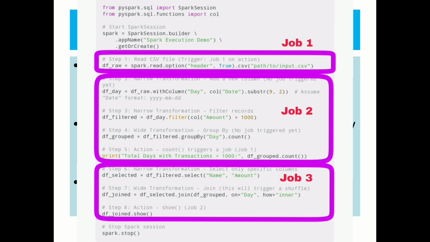Catalyst optimization. Why do we need this? Today we'll understand how Spark gets faster without code changes, with a plain language explanation and an everyday example. Our goal is that by the end, you can explain Catalyst to a friend, even if you don't have the background of a technical professional. I am expecting that after this journey, you will be able to explain to your friend what Catalyst optimization is. So let's move on with this video.